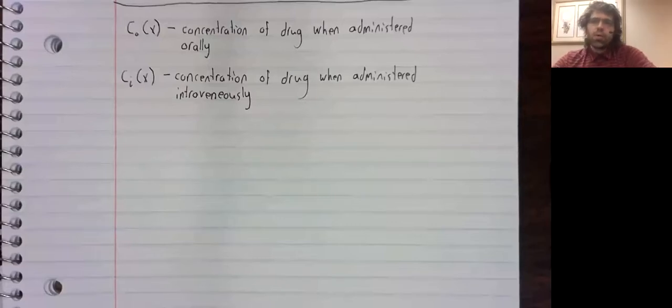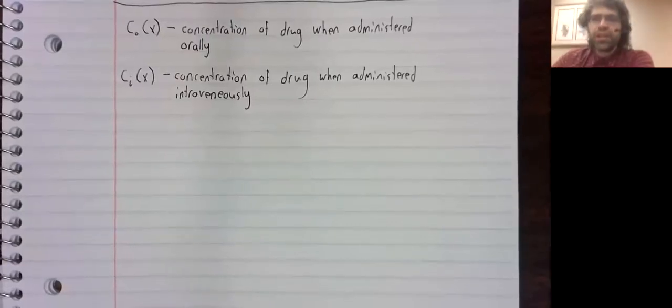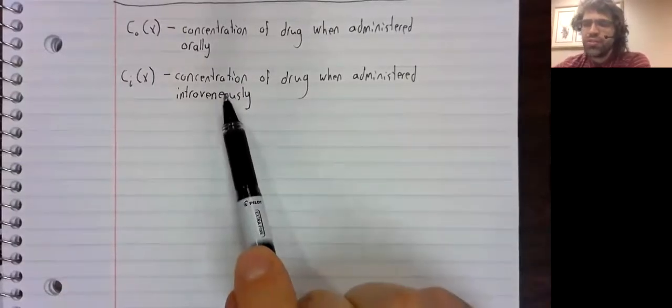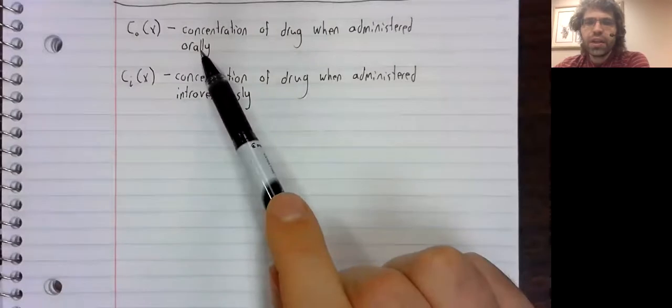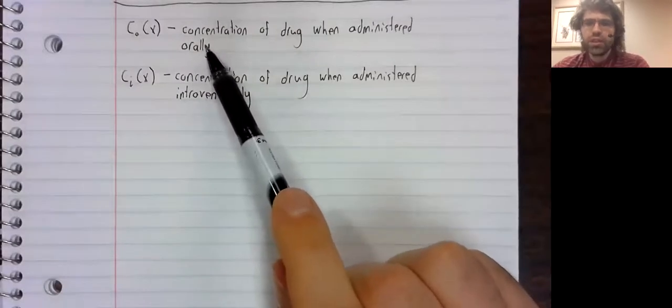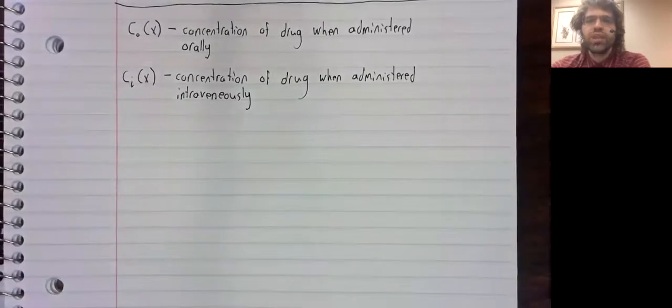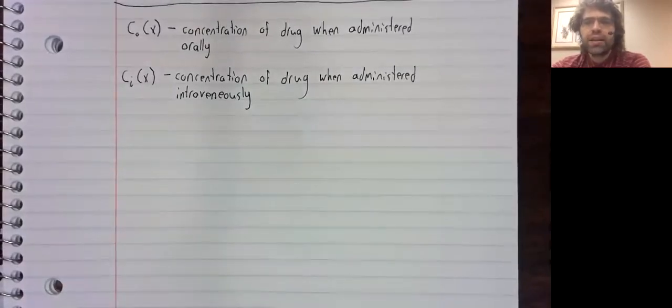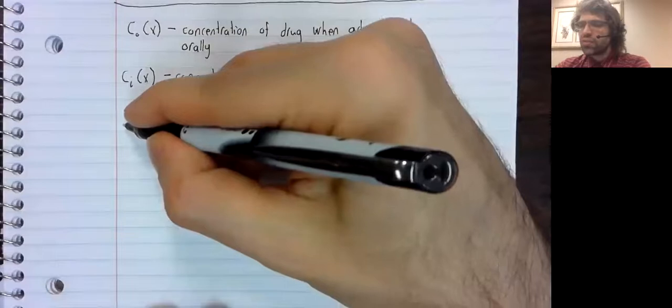Drugs will be more effective when they're administered intravenously than when they're administered orally. A drug that's administered orally must pass through the intestinal wall and into the liver. A drug administered intravenously doesn't have to do any of that. It can reach the target tissue directly. And that gives rise to the following question.